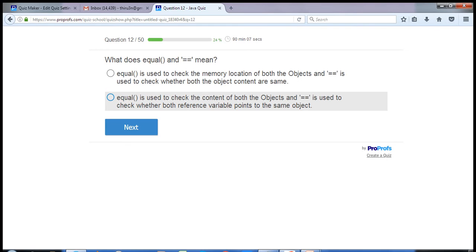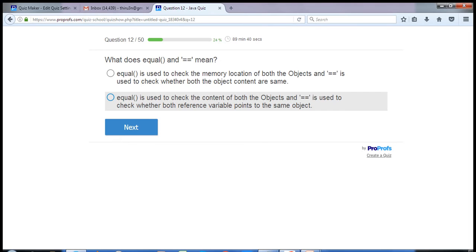Already I have given a session on this equals method and equal sign. What is the difference between these two? Equals method is used to check the content of both the objects, and equal sign is used to check whether both reference variables point to the same object, the same memory location. The second option is the right answer.